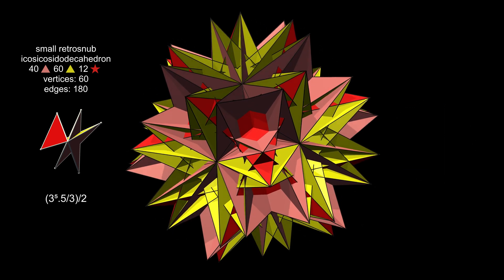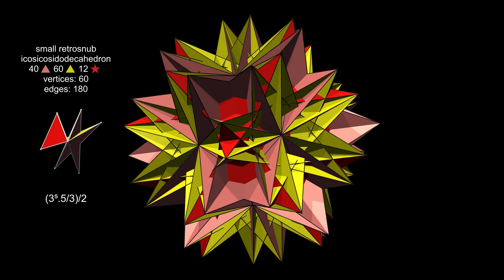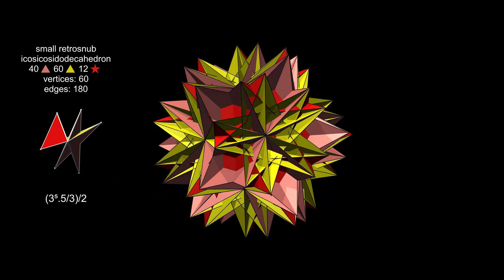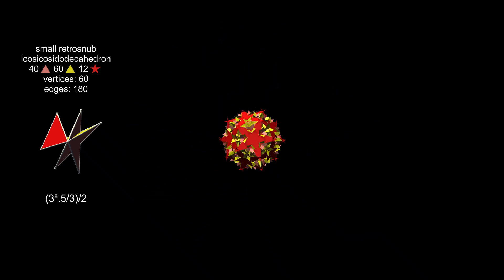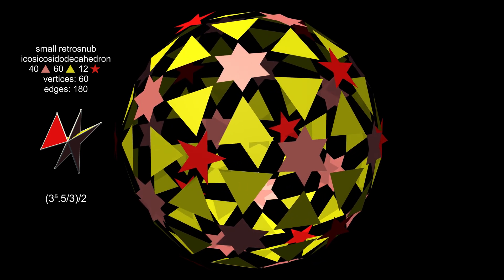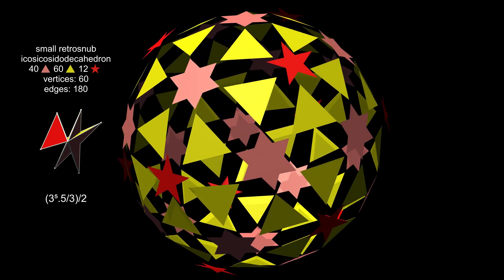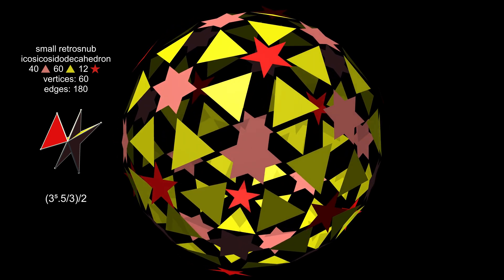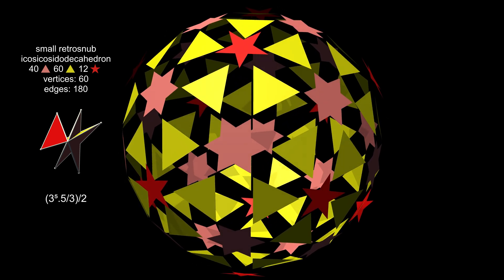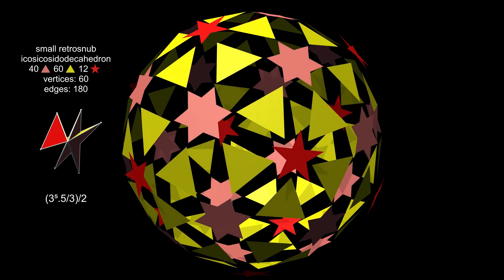They have the same number of faces, vertices and edges. They are both mirror-symmetric, and both have coplanar triangles, forming non-regular hexagrams. With so many faces tightly wrapped around each vertex, this has an incredible density of 38. If you were trapped inside a small retrosnub icosicosidodecahedron prison, you'd have to break through 38 walls to escape.